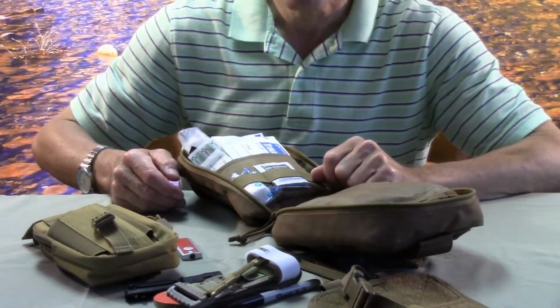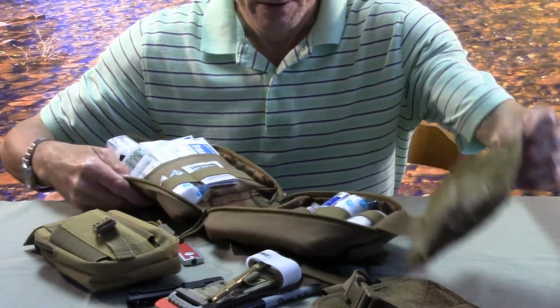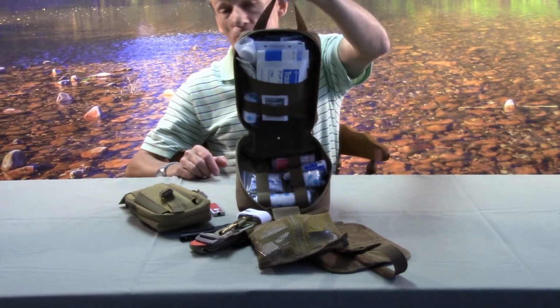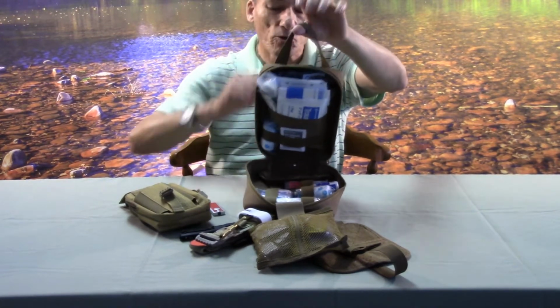Now let's get into the internals of the pouch. And I don't know whether it's all on screen or not, but the way it's designed is you could hang it up on a tree branch, for instance, hang it up on a rear view mirror if it'll squeeze over one.